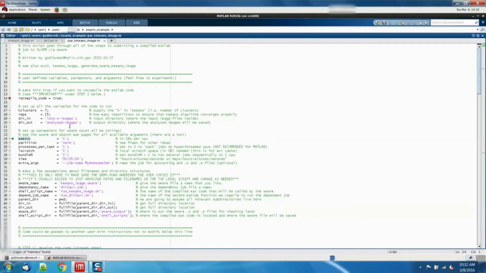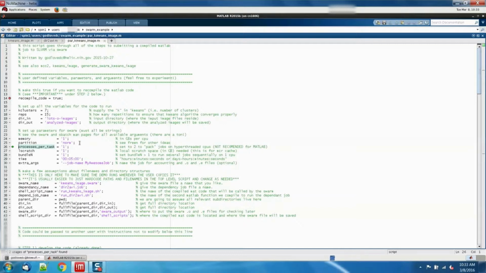The second block here sets up a lot of variables which are important for calling the swarm. These are arguments to swarm, and as you can see here in the comments, these are not all of the arguments to swarm. There are a lot of different arguments that you can supply. Here I'm just giving you some that users often want to use, some important ones. So I'm setting the amount of memory that I need. I'm just saying I need 1 gigabyte of memory per CPU. Recall that if I don't allocate that, it's going to give me 2 gigabytes per CPU. I want to run on the norm partition. I could set this to B1 or to quick or something else if I wanted to, but right now norm will be fine. Processes per task. I haven't talked about this one yet.